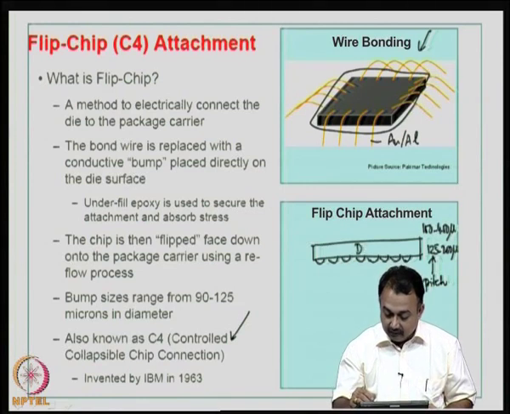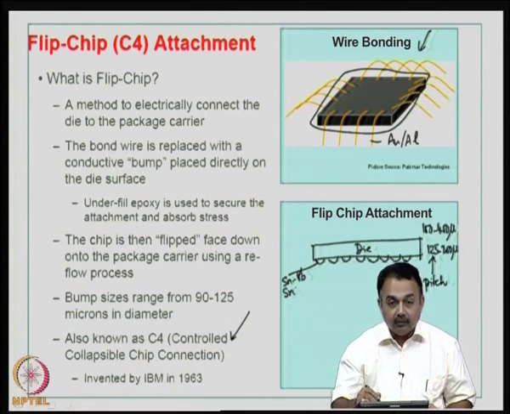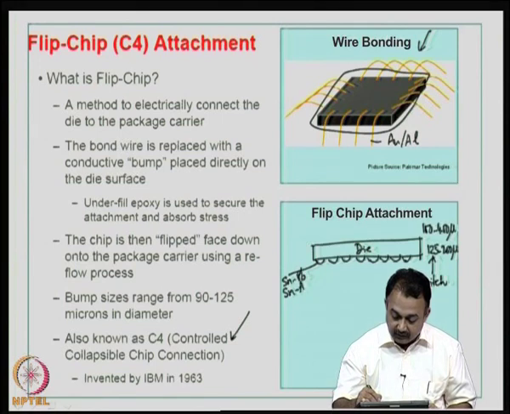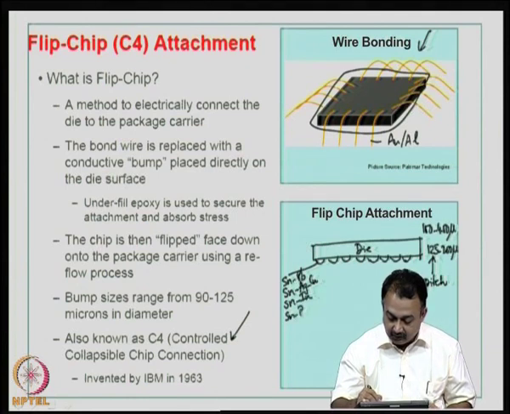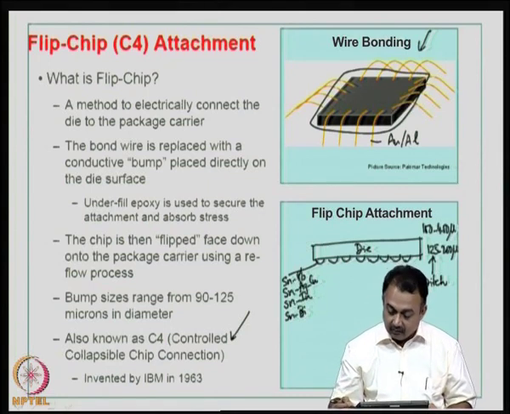Now, this is the die and it is flipped over. The material that is used in flip chip is basically tin lead or other tin based material if you do not want to use lead, because lead is a health hazard. So, you can use tin, silver, copper or some other form of material used involving only tin and indium or tin bismuth and so on. We are going to look at these things at the latter part of this course.